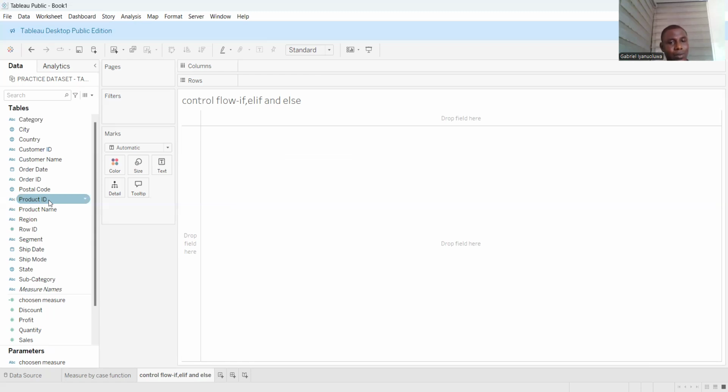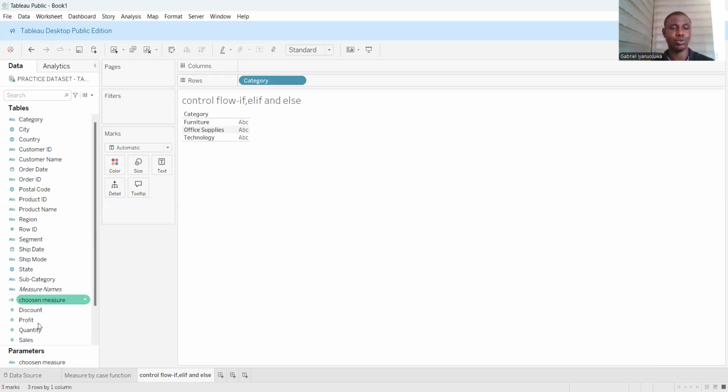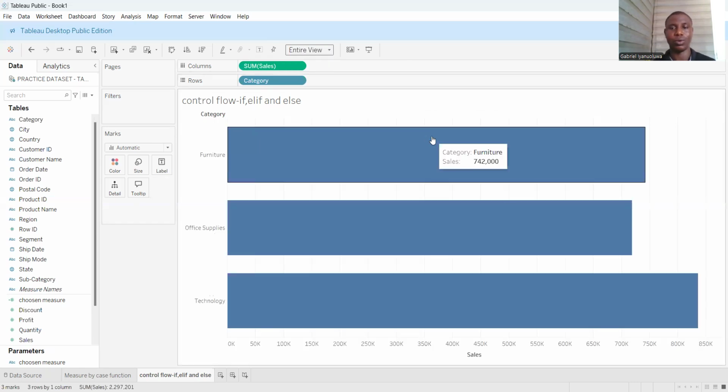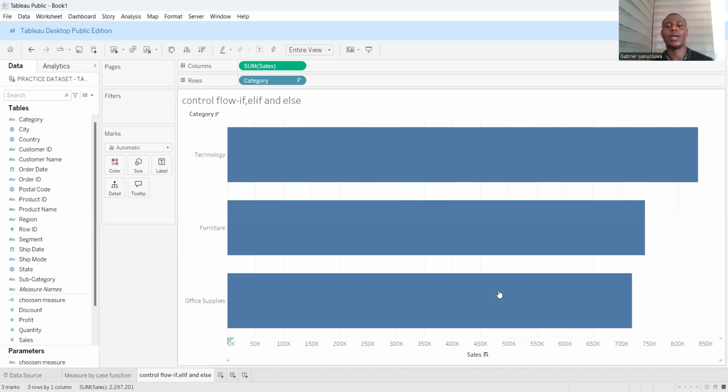And this dimension, we have done something like this before, but we used case function. Now I want to show you how we can use control flow for it as well. For instance, let me use this as an example, categories. Then I want to use category by sales. And at the same time, we use category by profit, categories by and all that, and generate different models that I want to work with. Now I sort descending. When I sort it descending, we have something like this. It's not only category I want to work on. I want to work with categories of categories, I want to work with region, and I want to work with segments. So these are 4 parameters that I'm working with.